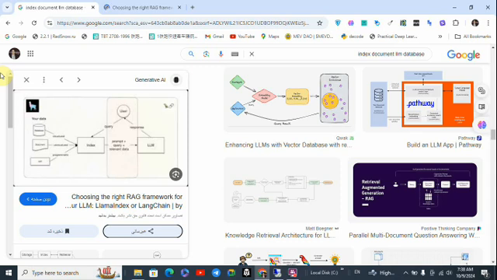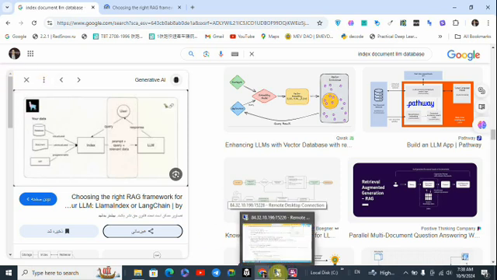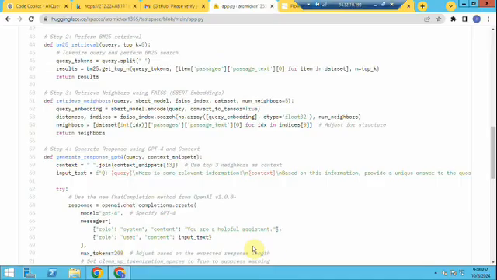For example, we have cat as a word, and we have three sentences: cats are very cute, cats and dogs are friends, and cats are very expensive.